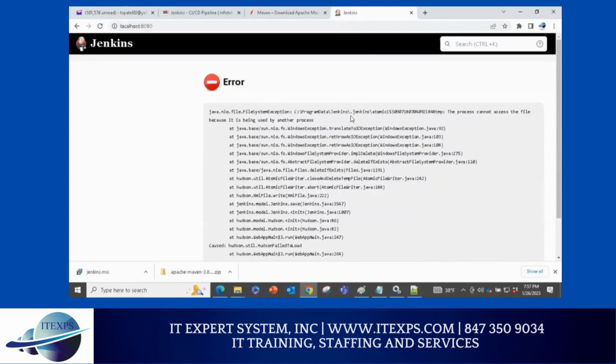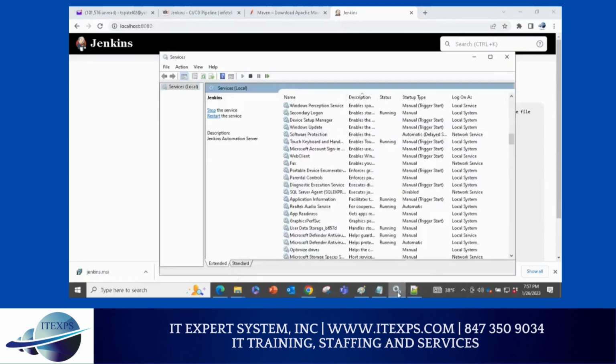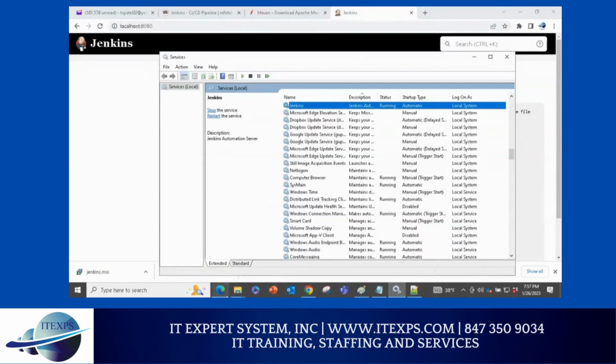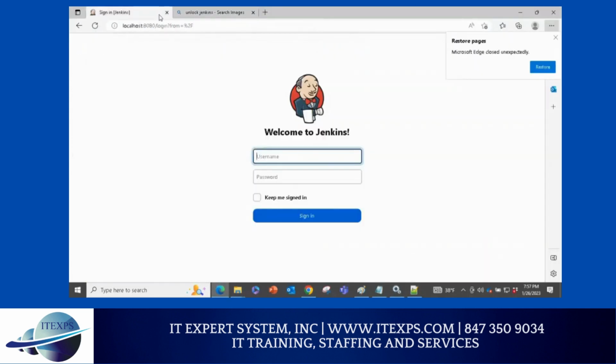Jenkins. So CWA, the process cannot access the file because it's being used by another process. Another process. Do I have two Jenkins? Oh, this one.